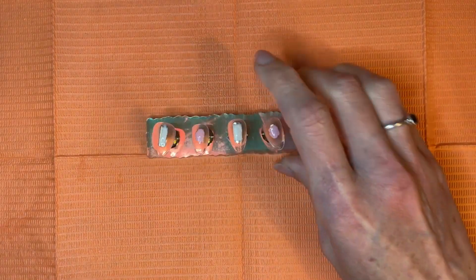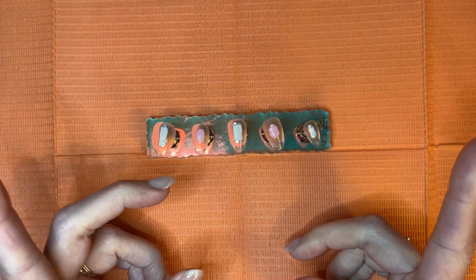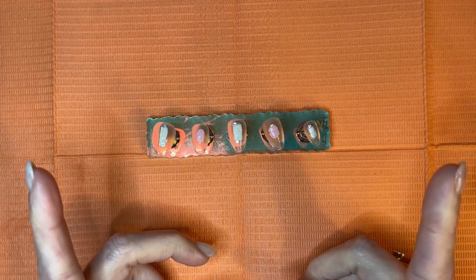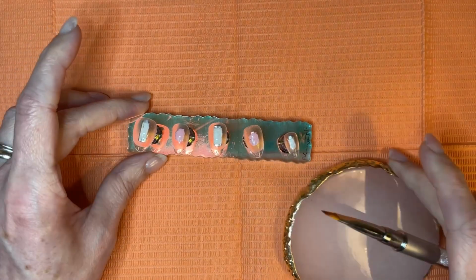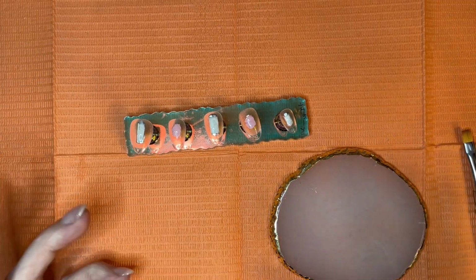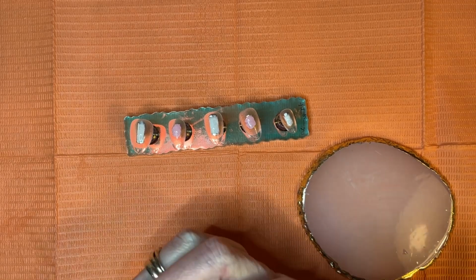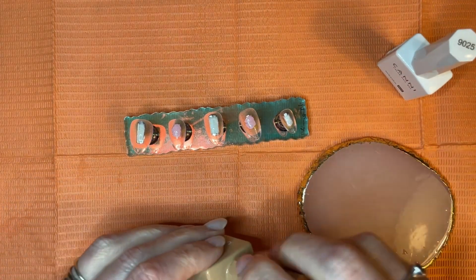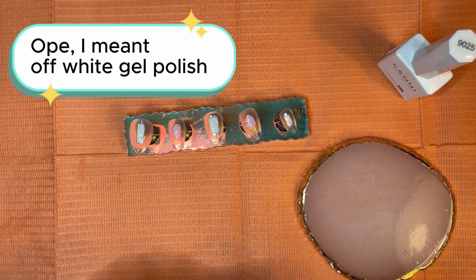Today I am going to do some fancy chocolate nails, and this is for an Instagram YouTube crossover hosted by Allie here on YouTube. Her handle is Allie's Manny's, and on Instagram it's Manny's for Allie. And this month's theme, as I said, was fancy chocolates, which is going to be a little bit of a challenge for me. I don't have any candy-related plates or anything, and I don't know. We'll see what happens. So, and I don't have any brown stamping polishes. So, yeah. Or off-white stamping polishes. We'll see what happens.